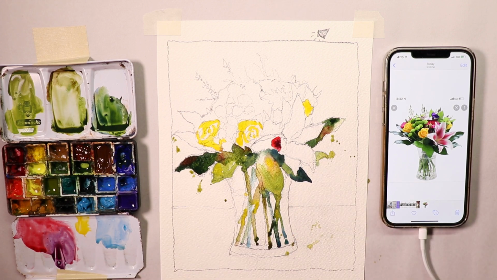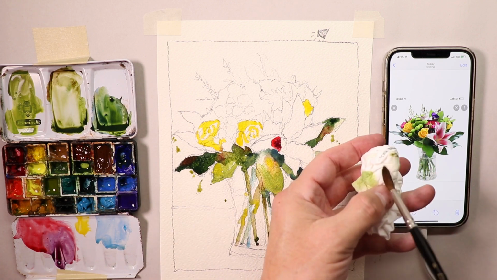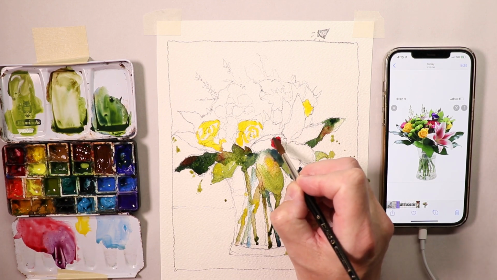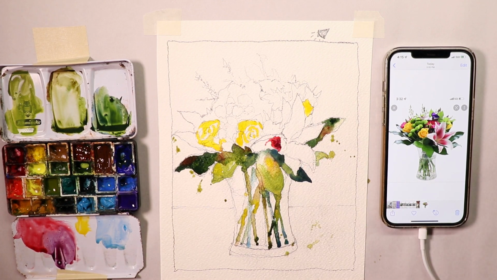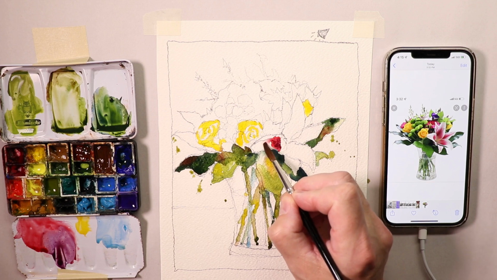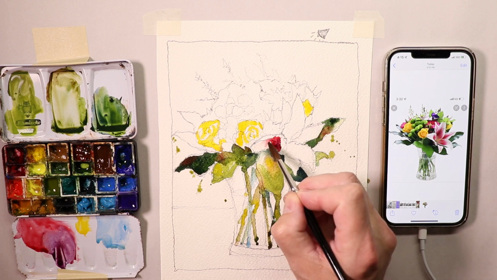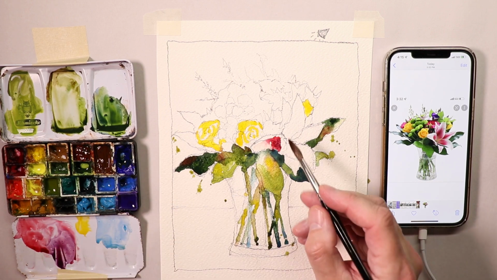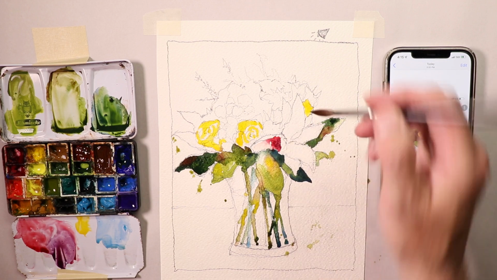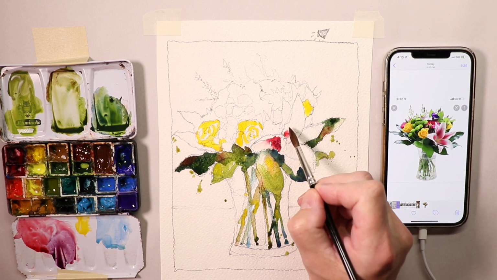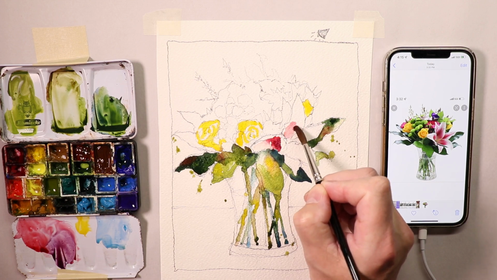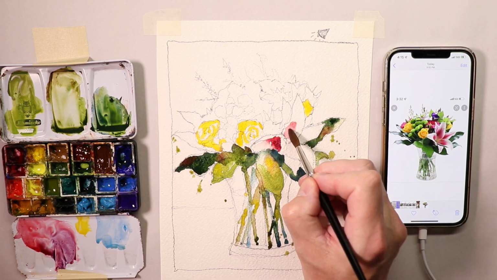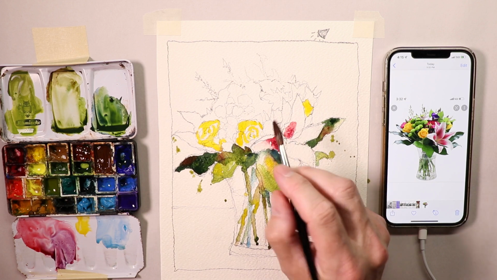And then we let that kind of just set up a little bit and start to dry a little bit. We rinse off our brush, and then maybe we can start to just have a tiny little bit of color there. And then the same thing over here. We notice we have some more of that alizarin crimson and rose madder with a little bit of purple.